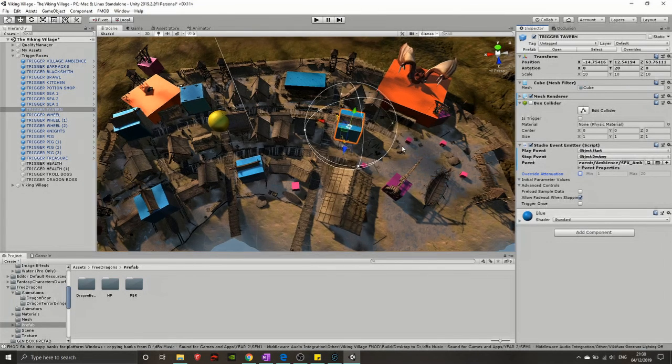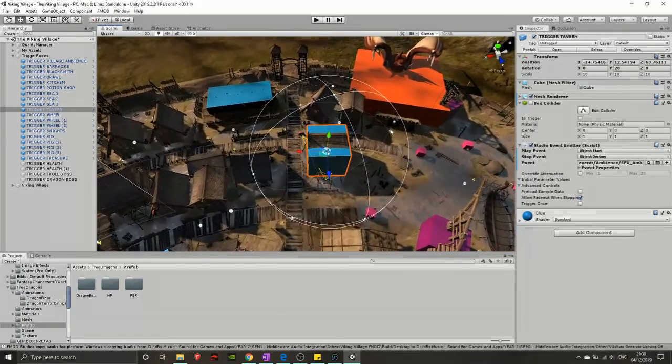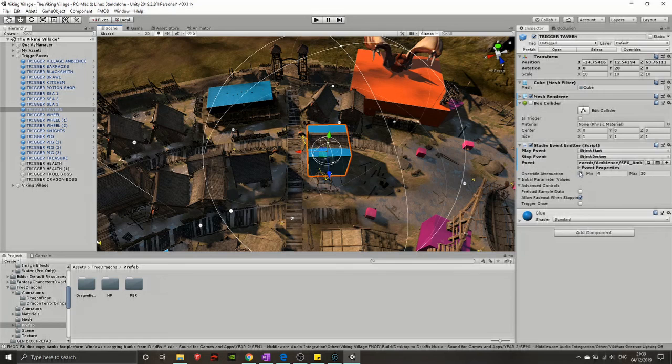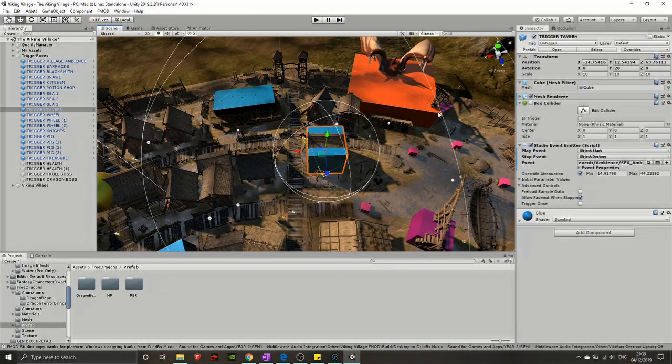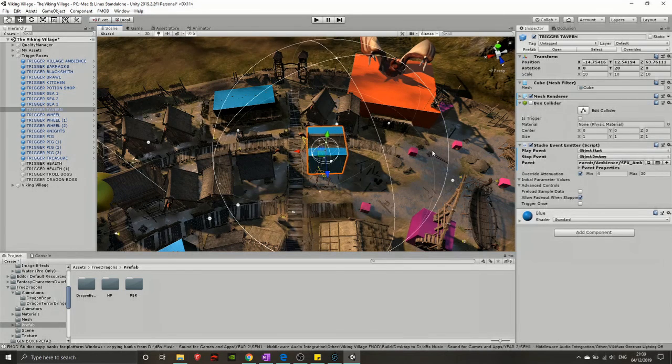But the problem I find is that if we don't override it, see how I'm clicking this point and dragging the mouse and it's locked. Whereas if we undo that and it's checked, we can very easily click and drag and override the attenuation.